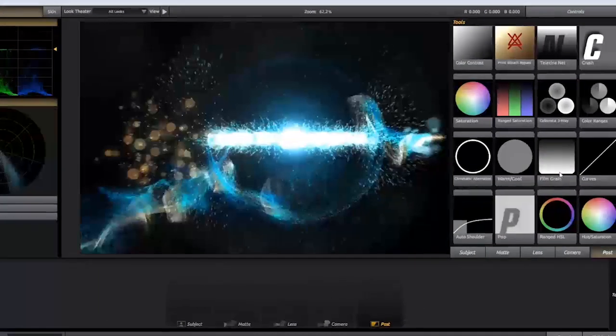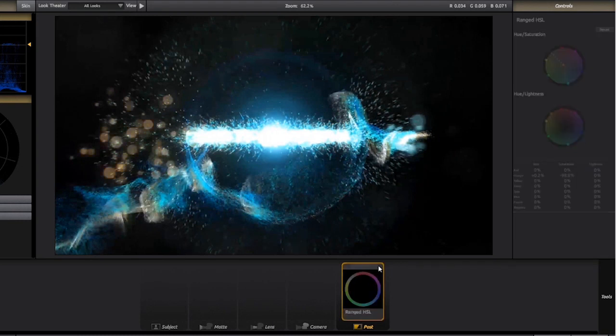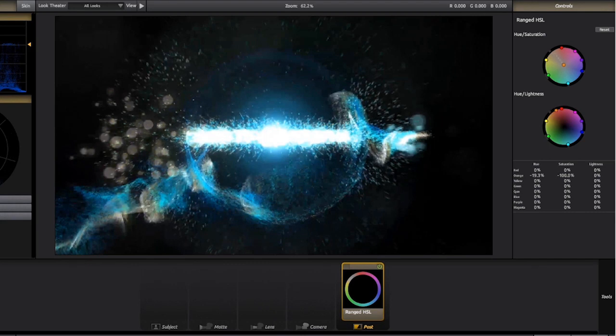In this case, I want to change the colour of the orange particles, which I can do with the ranged HSL tool, the ranged hue, saturation and lightness tool. I can drag the orange pin to target just the oranges, and drag it into the centre of the hue saturation wheel to desaturate them. So I'm adjusting the orange elements, making them less obvious, so the overall effect leaves the blues and the greens as the dominant colours. I can also adjust the saturation control directly, or type in a value if I want to make sure I don't change the hue when I'm dragging the control pin.